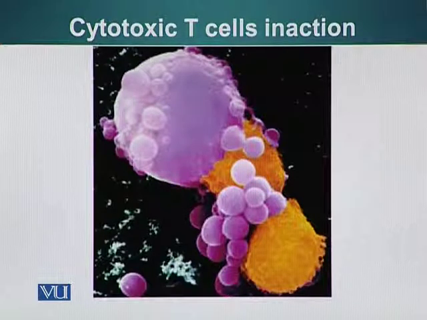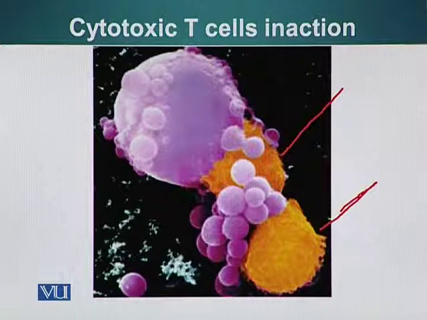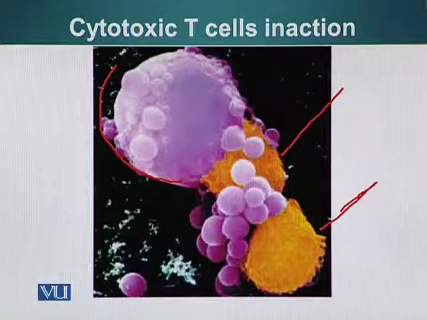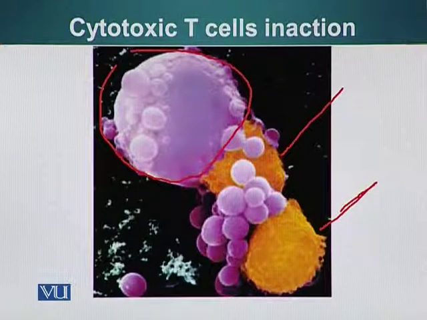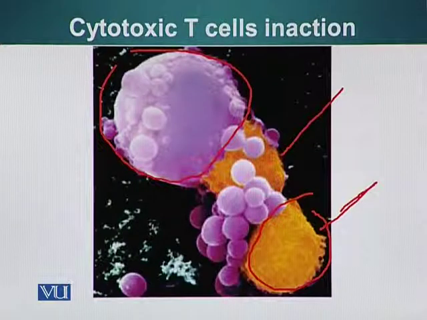I will point them out. Here are the two cytotoxic T cells, orange colored. The purple or pinkish colored cell is basically a cell that has been infected. This cytotoxic T cell interacted with the cell that was infected and resulted in its destruction. These small vesicles you're seeing are a result of apoptosis. That infected cell was instructed by T cells to go through apoptosis, or destroy itself.